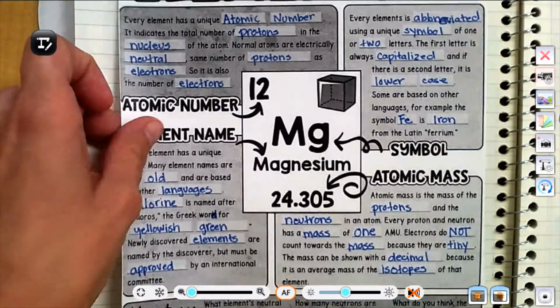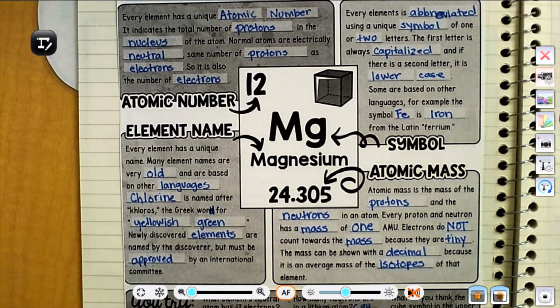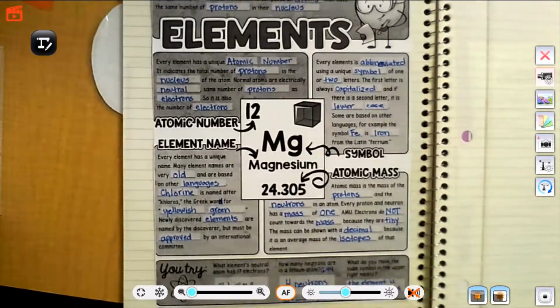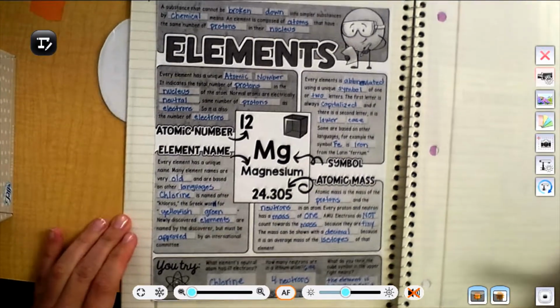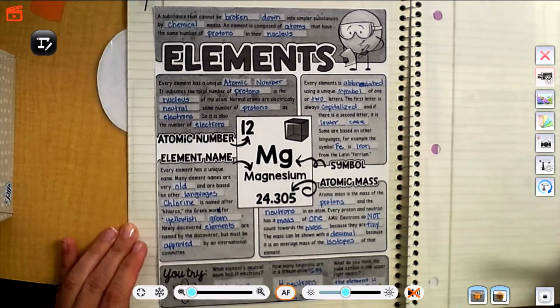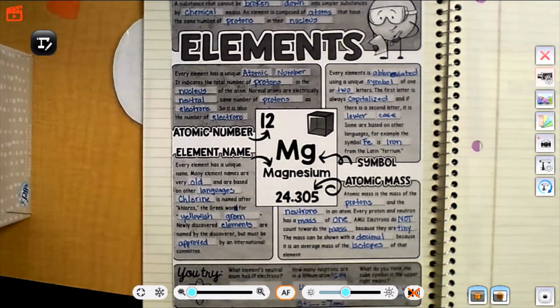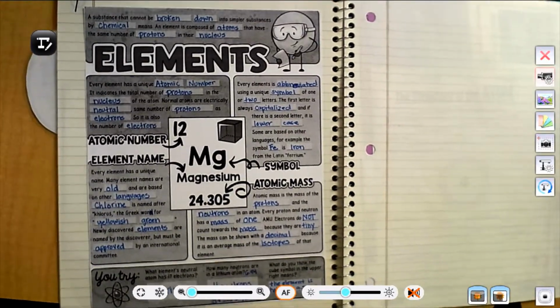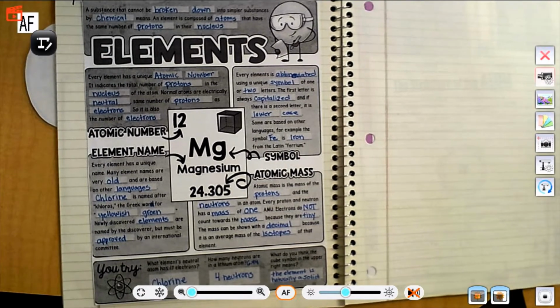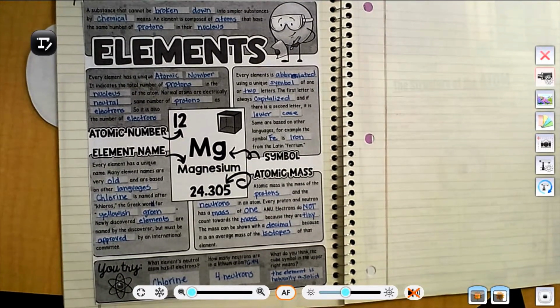Okay, so you're going to get that glued in on page 7. I'm going to zoom out so you can see the whole page, and that way you can pause it if you need to. So that is on page 7. Okay, so that's page 7. In the next video, you can watch what we're going to do on page 8.